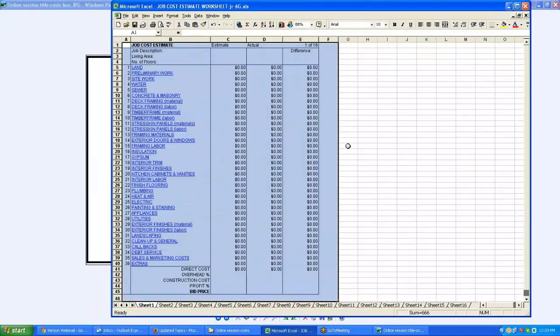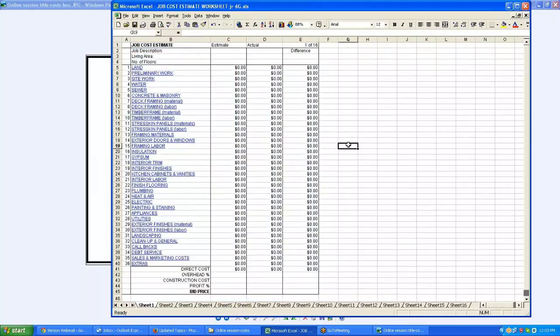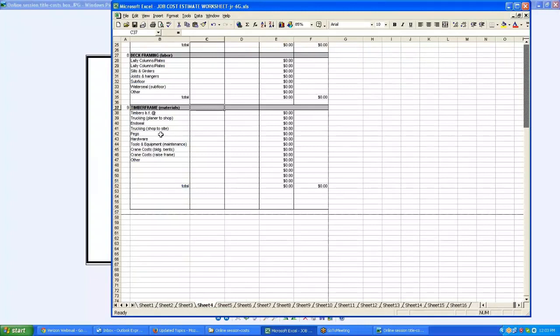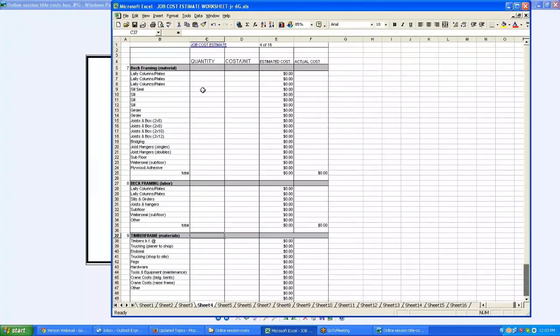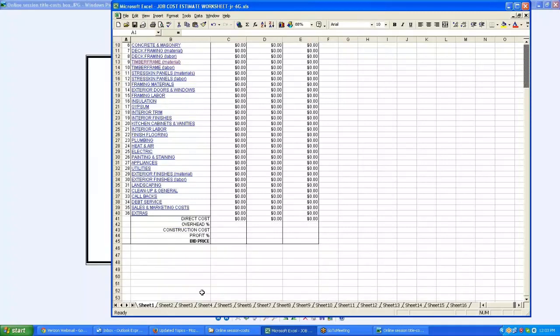When you're on this page and you want to go to one of these other sections, you just click on that section. For example, if you want to go to timber frame, you just click on that and it takes you right to the timber frame section. To get back to the main page, you can either click on the job estimate or you can click on the sheet number down below.